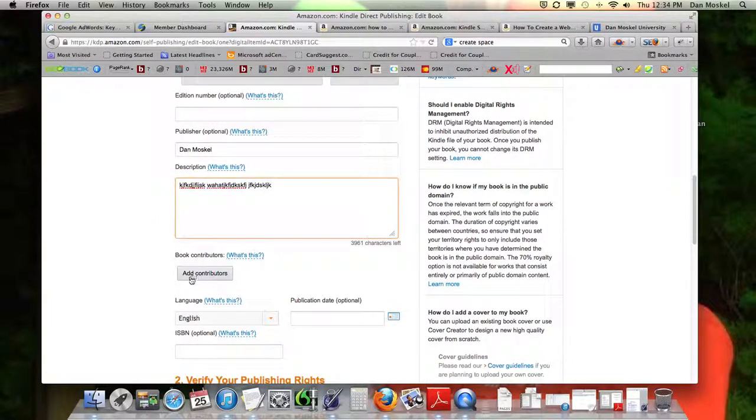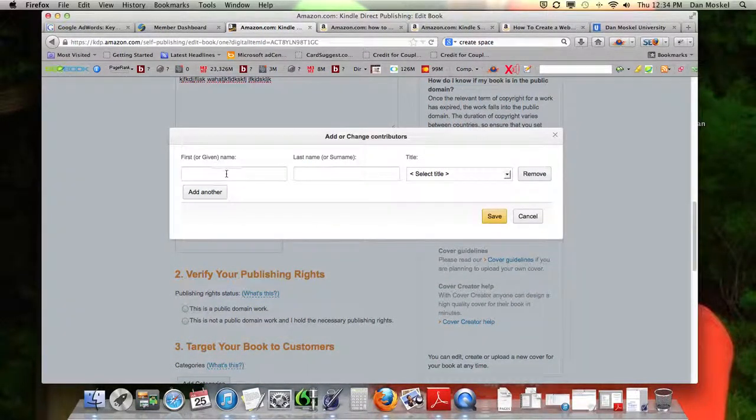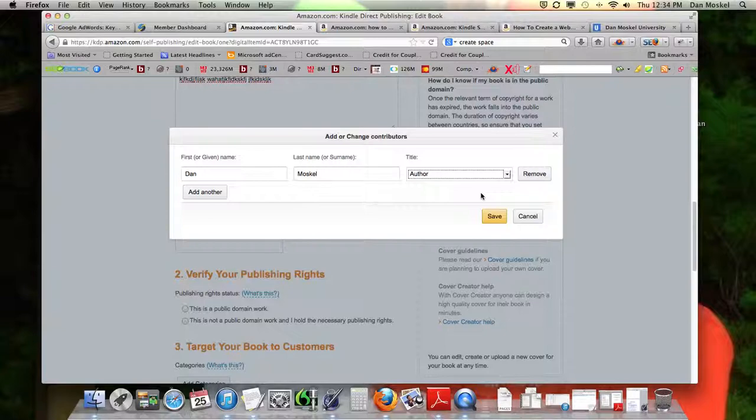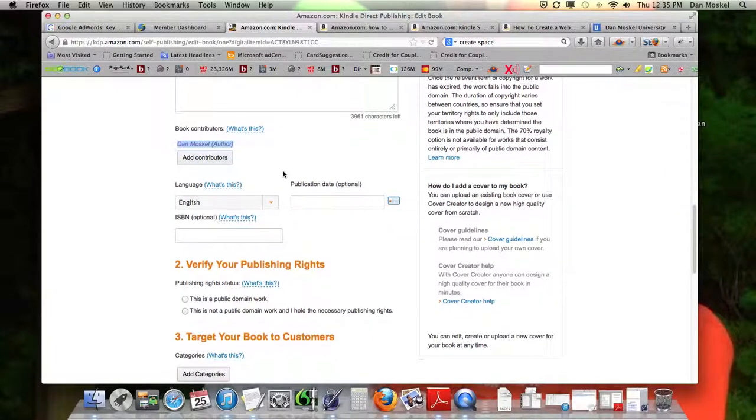And then book contributors. Now the book contributors is going to be the actual author. You can write under a pen name if you choose. I know Stephen King's son did, and let's say you're an attorney and you're talking about some other inappropriate topics that you don't want your professional name to be associated with, then it might not be a bad idea to write under a pen name. So that's the author, and if you have multiple authors, you can write them under there.